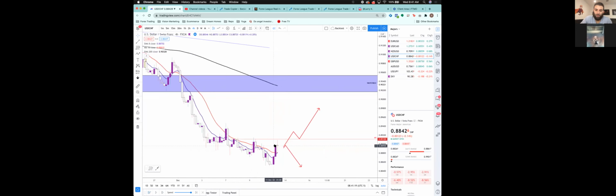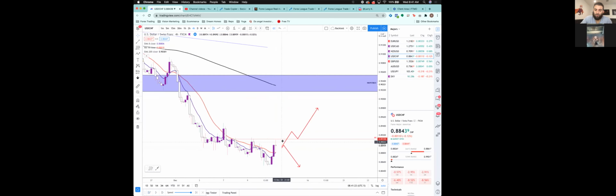Down to the 4 hour. This one's a little better. We had this lower high here, pushed all the way down without making any sort of lower high until we pulled back to this level. So we had this pullback, moving averages crossed right here. So if we were to go back right here, at this point, when price pulled back and then formed this doji, that's where we're looking for a short, because this is a lower high on the 4 hours. So this is like a nice short opportunity.